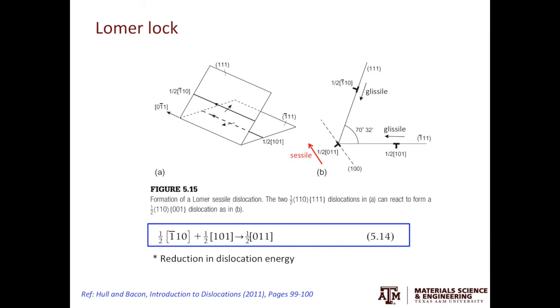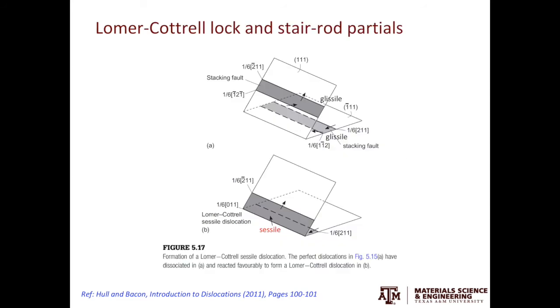In this example, we are looking at perfect dislocations. Let's take a step further by looking at partial dislocations. For FCC metals with low stacking fault energy, the perfect dislocation with the half-110 Burgers vector can dissociate into two partials with 1 over 6 211 Burgers vectors. Let's look at the example which is very similar to what we saw in the last slide. The only difference is in this case, we have two partials and a stacking fault for each dislocation.